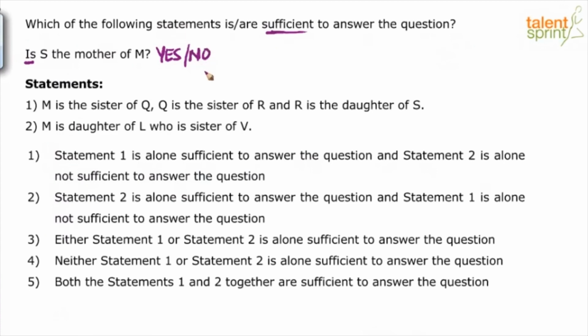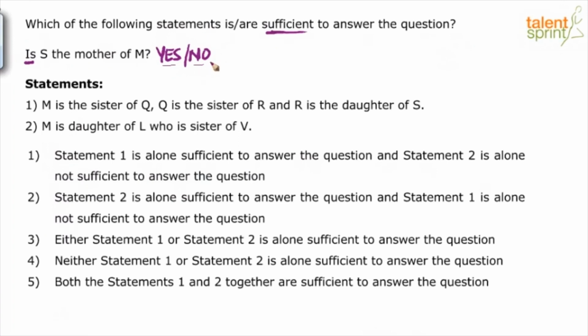Like, do you have your exam tomorrow? The answer is either yes or no, right? Of course, you can say that I have my exam on 16th of October, but then is S the mother of M? What will be the answer? Yes, S is the mother of M. No, S is not the mother of M. We are not worried about what actually the relationship is. Is S the father-in-law of M, or the granddaughter of M? We don't care about that. For this question, you should either say yes or no. And remember, no also is the correct answer.